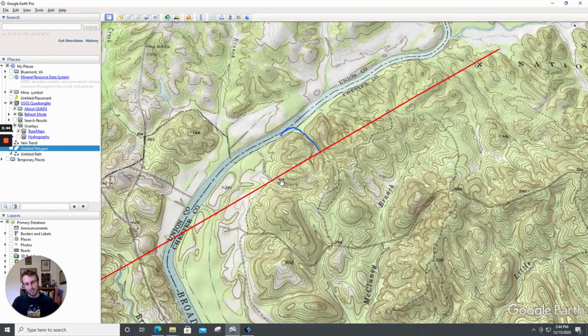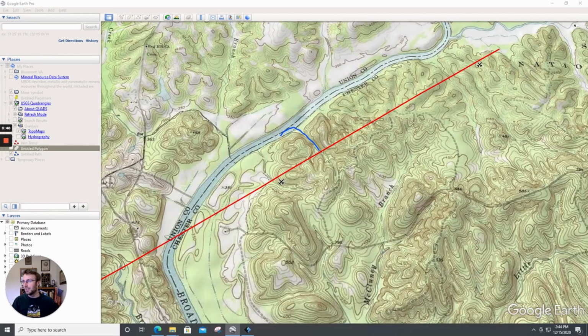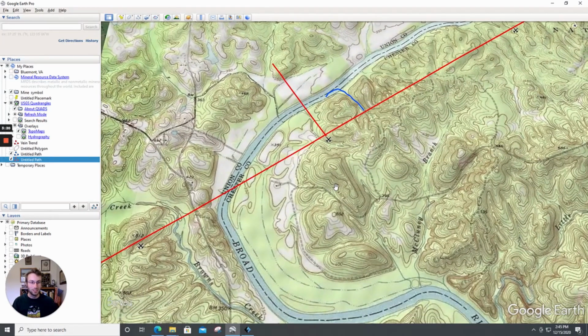And if that were the case, say like in this area here, you had a different one, and as you're doing your research, it says that this mine also had a vein trend running off in that direction. That could potentially change where your primary area of prospecting would be.